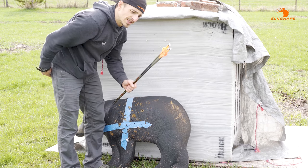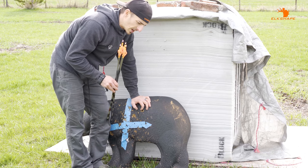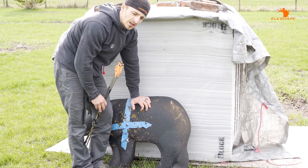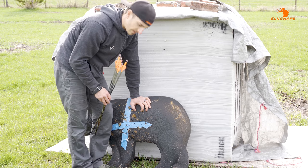Now it's time for me to set my slider, and I'll do that by setting it at 20, walk back to 60, and I'm really gonna get those tick marks dialed. These are brand new strings. I want everything to settle, so I'll probably keep the tape off for at least a week, put 100 arrows through it, and then I'll put my final slider on.